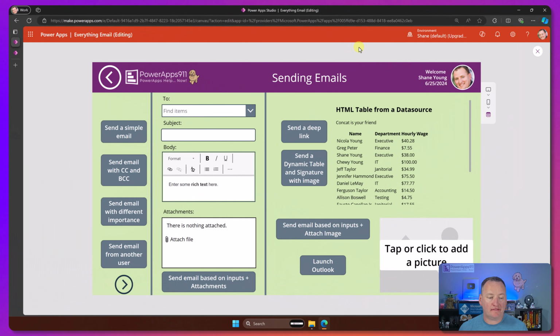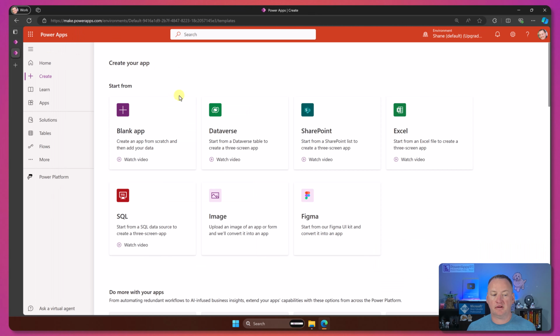Okay, so over here on my desktop, this is going to be the interface that we're going to go through. So if you're wondering what are all the scenarios we're going to cover, here are all the different things, right? But I don't want to jump straight into this one, because while this is important to help us understand all the concepts, we're going to start first over here with a completely blank app. So let's make us a brand new app. So we'll hit blank app.